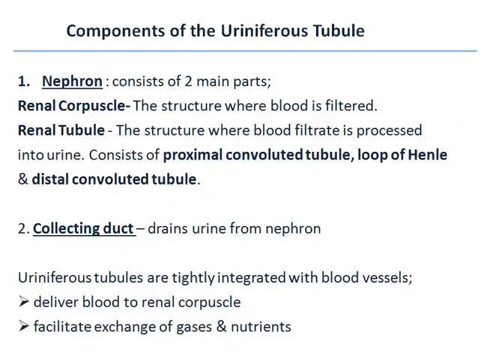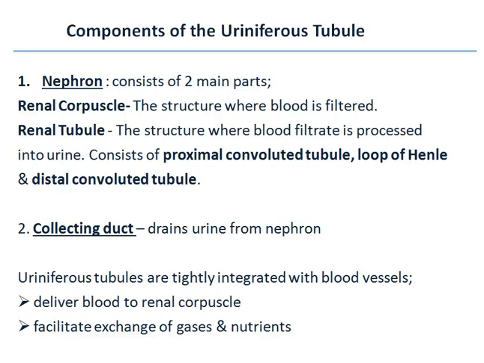In this slide we're seeking to build upon some of the concepts that I've just mentioned. The Uriniferous tubule components that I've mentioned previously are the nephron and the collecting duct. The nephron consists of 2 main parts, the renal corpuscle, and I tried to highlight that that is the structure where filtration of blood is occurring. Small molecular weight materials are being removed from the blood, and the waste products and toxic products that we want to remove typically are the smaller molecules, things like urea and uric acid.